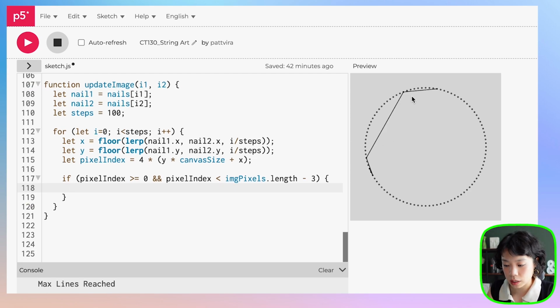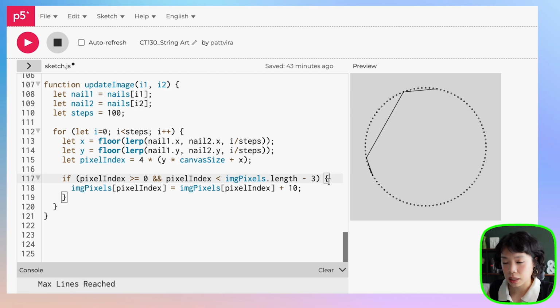So we're going to change the values of the pixels inside the image pixels array. So image pixels of pixel index equals image pixels of pixel index plus 10. How about we add 10 each time?